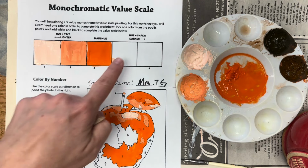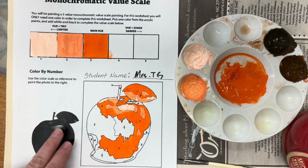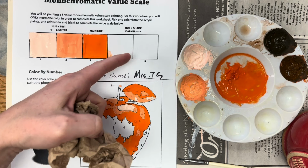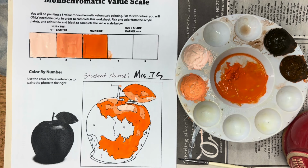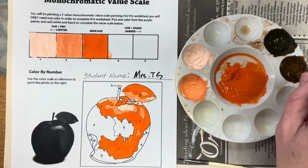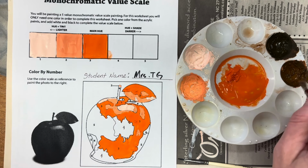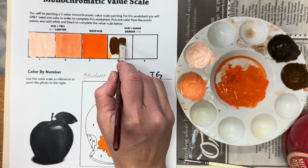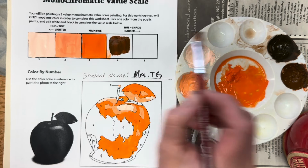Clean that, and then we'll go to number four, which is the lighter shade. So this one, when you mix your shades, you start with the hue or the pure color, and you just start with adding a little bit of black in to get your number four. Because black is really overpowering, so if you put too much in, it gets way too dark too fast. Okay. So here's our number four.